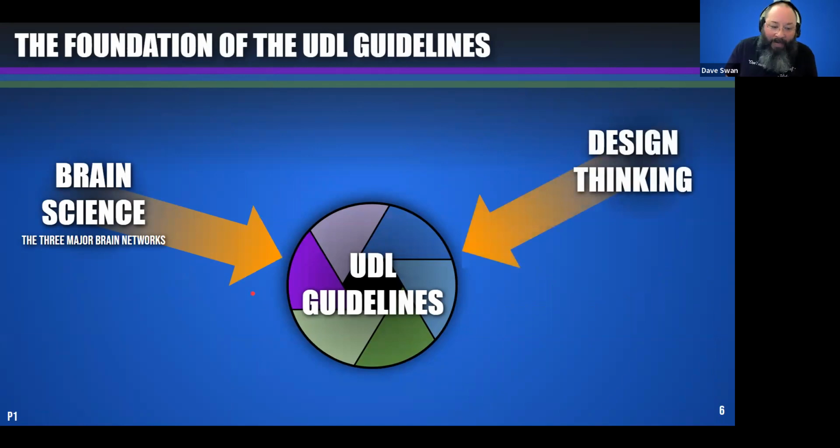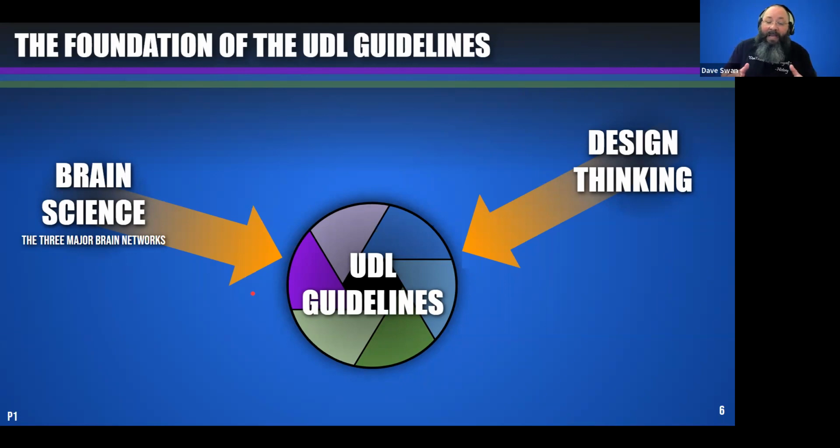So we're talking about brain science, and also we didn't talk about the history behind universal design for learning, but if you explore that, you'll see that earlier there was an architect, I forget his name, who came up with this idea of design thinking, which applies in any type of design. It could be software design, it could be architecture. You could think of things such as ramps for people who have difficulty walking or are on a wheeled mode of transportation. Design thinking informs that, and eventually a lot of these ideas were borrowed by the ADA. Okay.